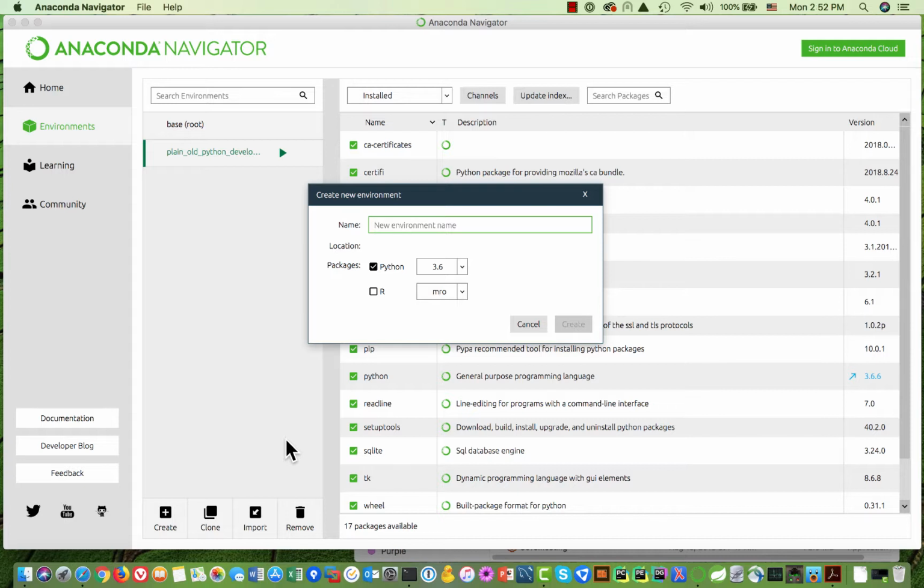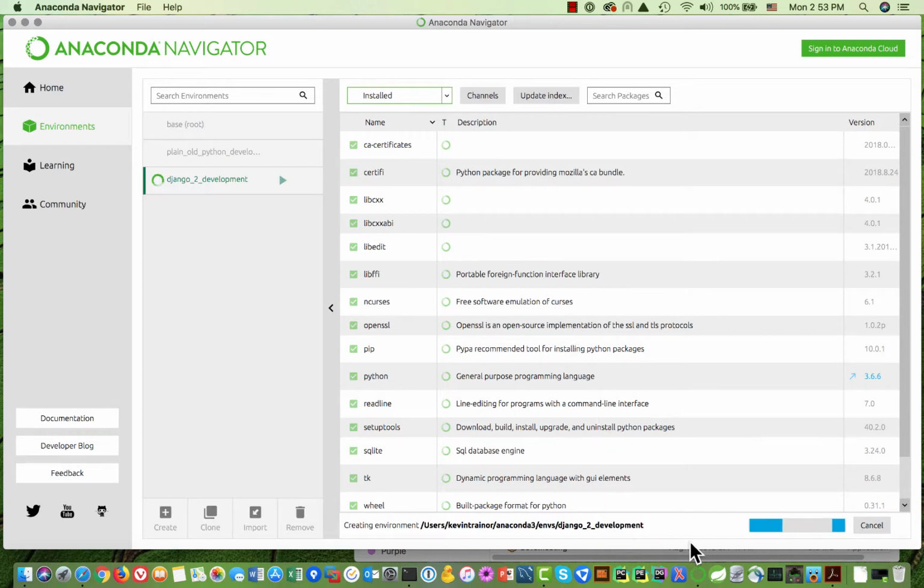And I'm going to call this Django 2 development. Okay, and this is to differentiate it from the environments we had last semester. We want the Python 3.6. We're not interested in the R, and we're going to click on create.